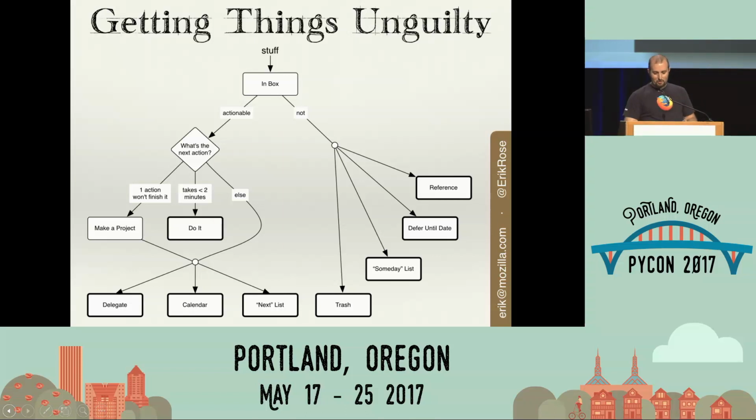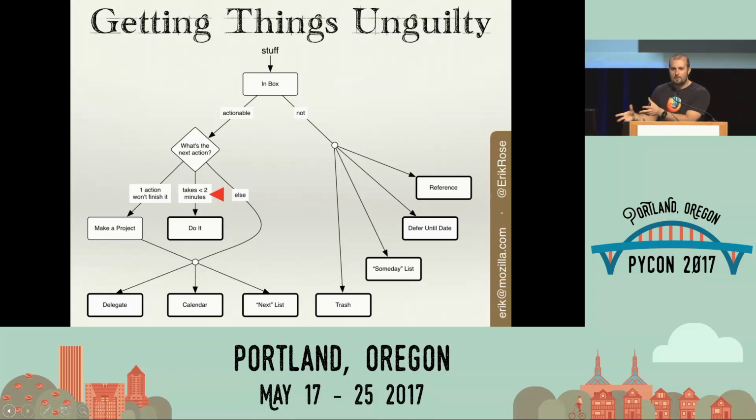This 2-minute rule, the best part of this is going to deal with 80% of your email, which you should also shove through this diagram, and it will assuage 80% of your guilt. The leaves of this diagram are things like have a reference system that you trust, files and folders, or Ulysses, or a personal wiki or something. Have a system that can defer things for a week so you don't even have to think about them.